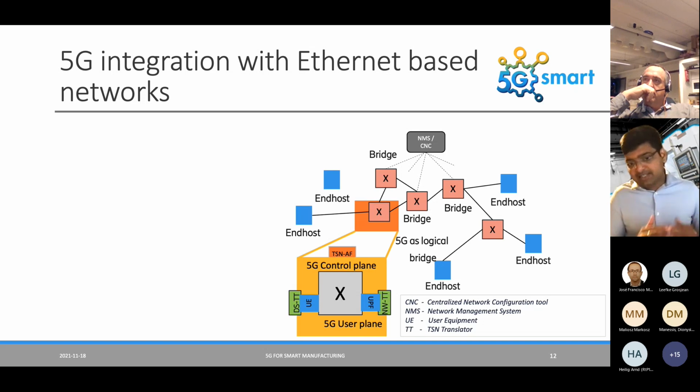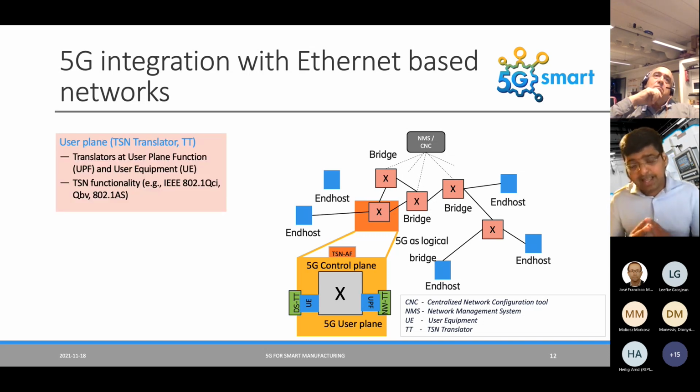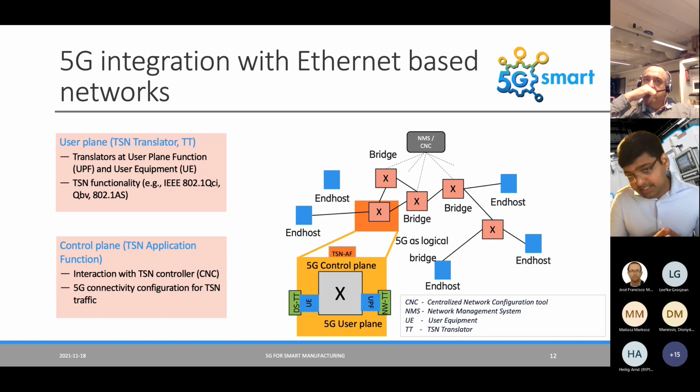On the user plane side, you have these ports, which are NW-TT and DS-TT. These are called the device TSN translator and the network TSN translator, which enable the functionality of IEEE TSN standards and also enable this integration at the user plane level of the 5G system. At the control plane, we have the TSN-AF, the time-sensitive networking application function, which interacts with the central controller, that is, the network management system, or in the case of TSN, the centralized network configurator. This information is also based on the IEEE 802.1 defined standards. And there are all other relevant functionalities defined by 3GPP to ensure that 5G seamlessly interworks with these Ethernet-based industrial networks. So this is how today 5G supports interworking with this wired infrastructure.